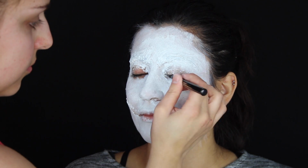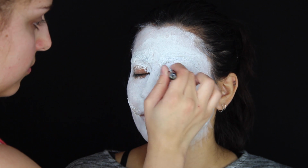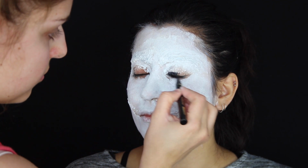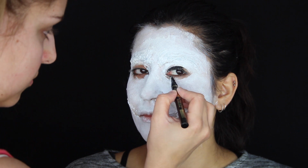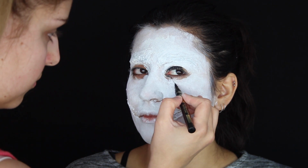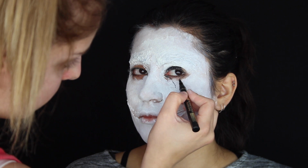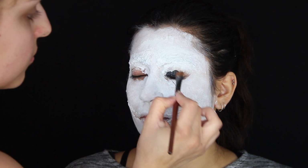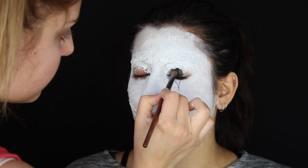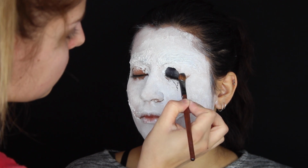Moving on to the face, I've taken this L'Oreal Superliner and I'm going to begin tracing out her eyes with this. I first started filling in the lid and then moving on to the lower lash line, I'm tracing out the points of the eye and just making sure that it is traced out and it is looking how I want it to look. I did not do this too neat. I made sure that it looked really messy because we don't want it to be like a neat clown.